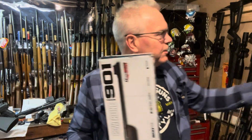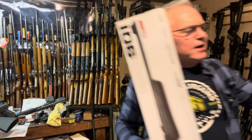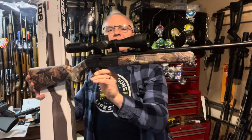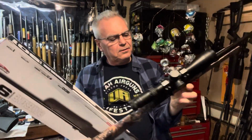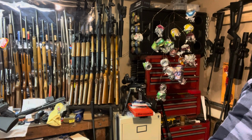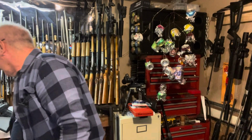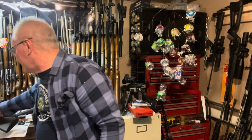I think it's like the big brother of the Model 35, which I have right here. Here's my Model 35. This is like the big brother of that, the Model 901. It's sporting some impressive power.